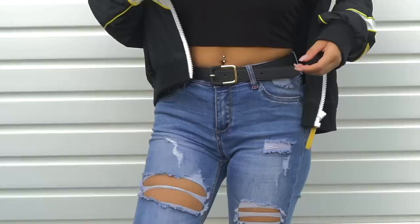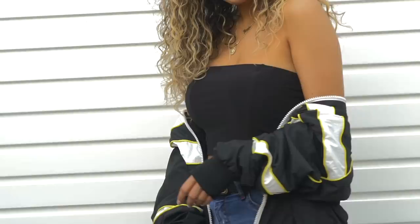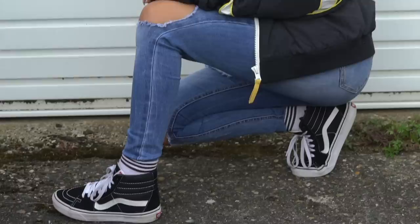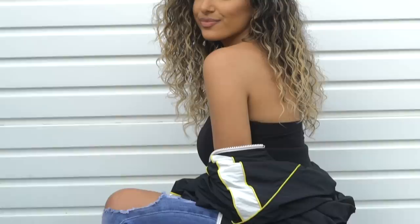Now we're moving on to the outfit. Because I was going for something casual but the weather was up and down — it actually rained but was really warm — I went for ripped jeans from Miss Pat, paired with a belt from ASOS. My bando top is from Pretty Little Thing, and then the jacket draped over me is from the Missguided and Madison Beer Collection. I paired that with some high-top Vans and Adidas socks to add a little Leila vibe. If something ever looks too girly, I have to add some trainers and a sporty jacket — I'm just not capable of being totally girly.